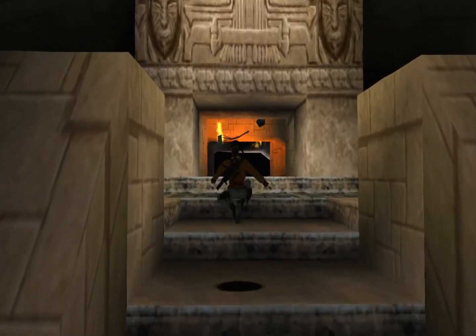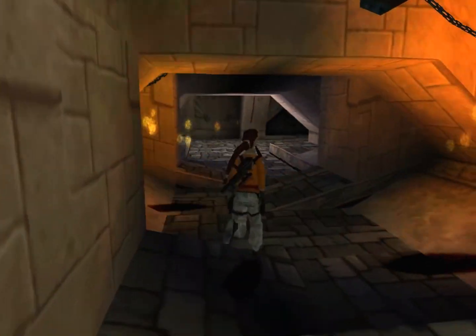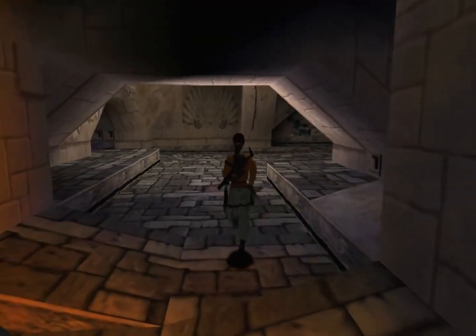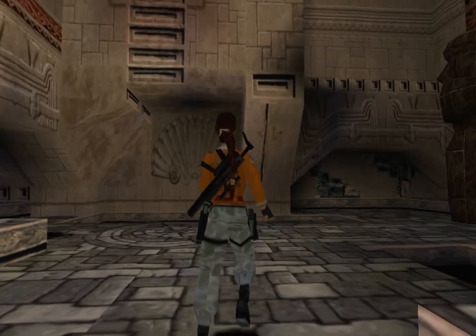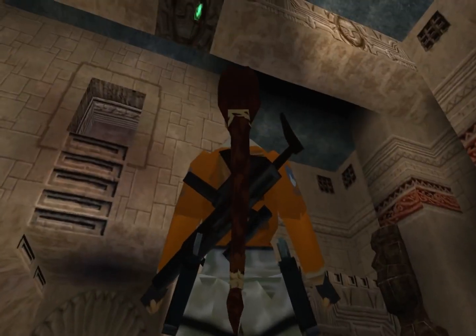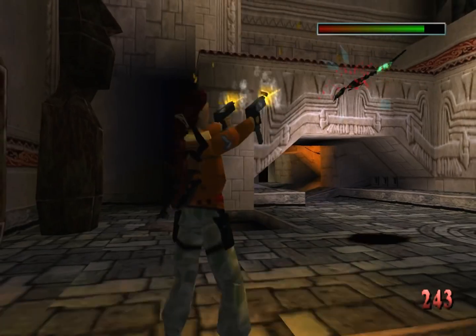Okay, so we got all that stuff, and we have two of the three secrets that are in this level. Let's go get the last one. Let me show you where the secret's at right now. It's actually up there in that hole where you see the ladder and you see the doorway. What we got to do is release the movable block that's sitting up there. And we're going to go do that. That's going to let us get access to it.